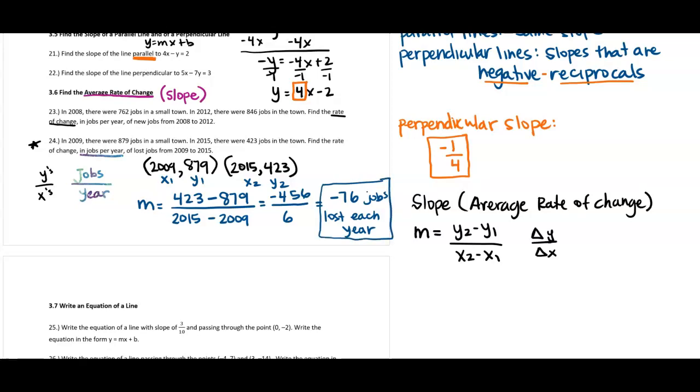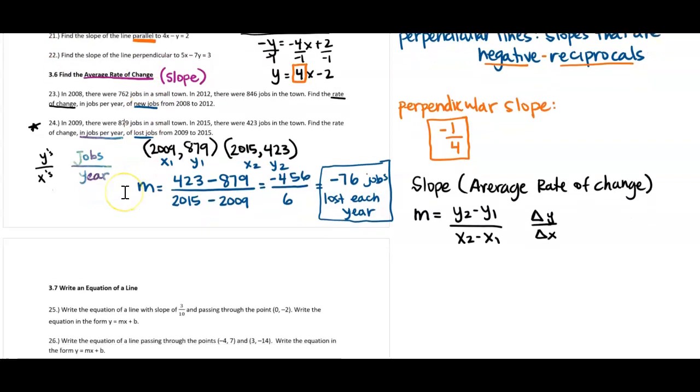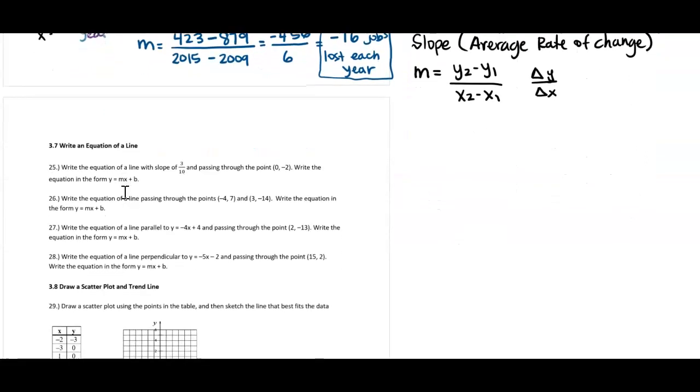Okay, so make sense of what you're finding. When you have some kind of a story problem, make sure your answer makes sense. And even they give you a little hint here. It's telling you that it's lost jobs, right? So you know that that's going to end up being a negative, where up here, how many new jobs? So I would guess that the answer to this would be a positive answer, right? So just like looking at some of that and making sure that I check that my answer makes sense in that problem is an important skill to have.